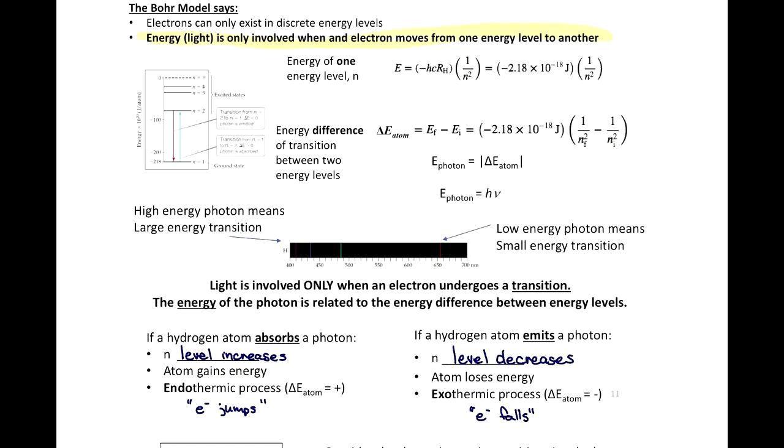Okay? When your electron's just hanging out chilling on n equals 1, it is not absorbing, it is not emitting any light. But as soon as it gets promoted to a higher energy level, energy is involved, so light is involved. As soon as the electron comes back down to a lower energy level, light is involved. All right? So light is only involved when the electron moves from one energy level to another. Okay? When it climbs up the ladder or when it falls down the ladder, light is involved. But if it's just chilling in the middle of the ladder, not moving, is light involved? No, just when it moves.